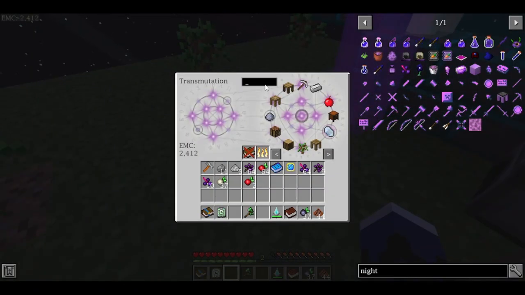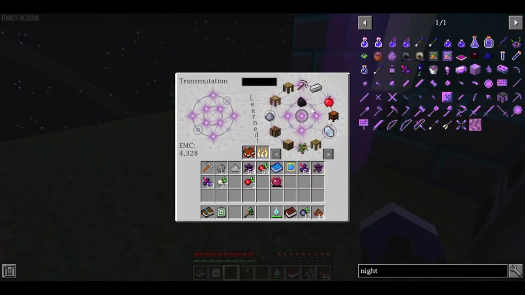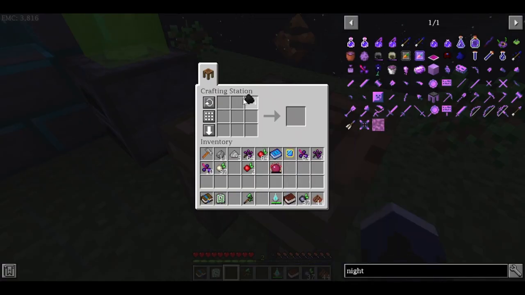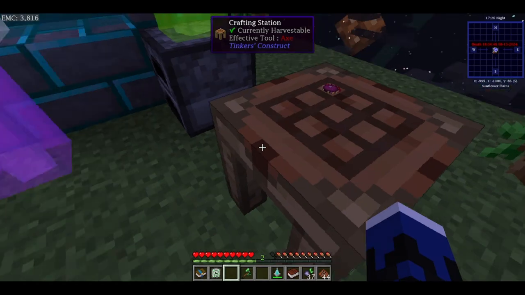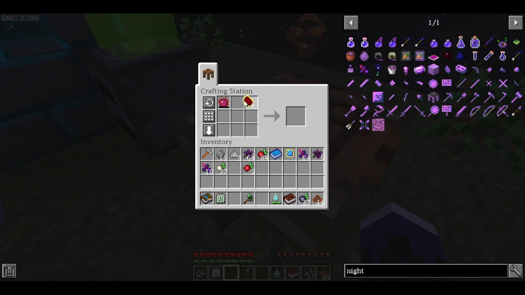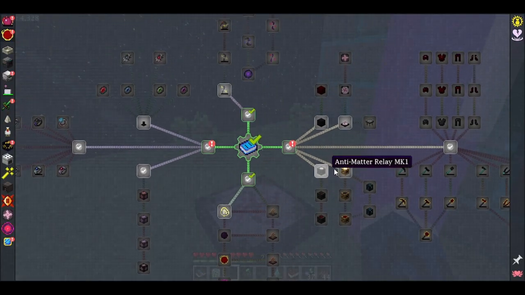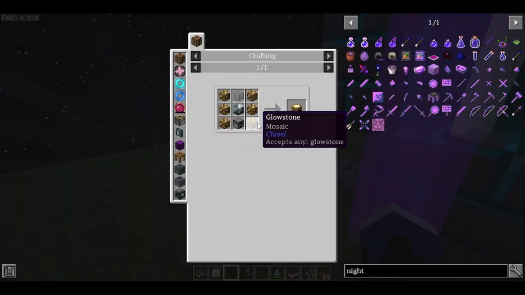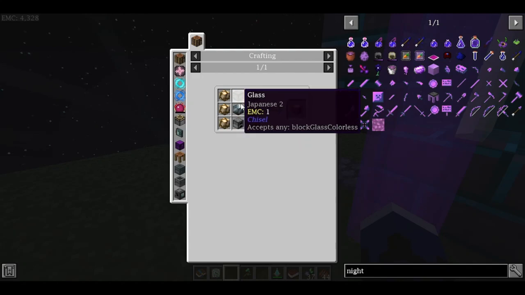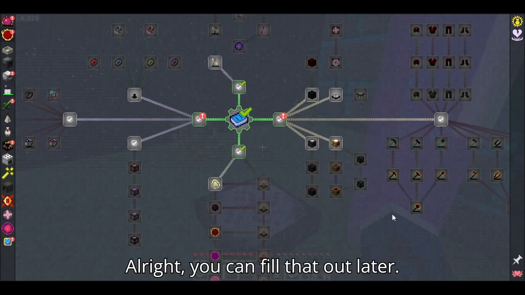I guess we'll start with this then. Lots of stone? Wait, don't tell me I didn't put any coal. Okay. Coal. Okay. So we have the Mobius fuel. See, this is actually useful. But obviously, I can't get that right now. Glowstone. How am I getting glowstone? Alright, we can figure that out later.